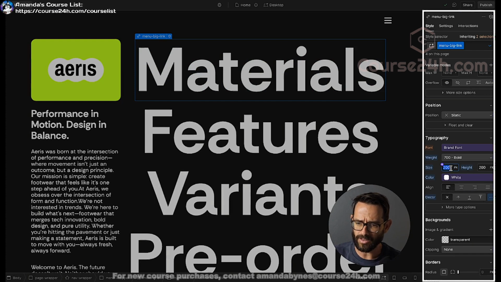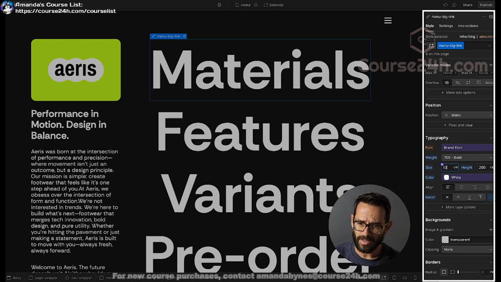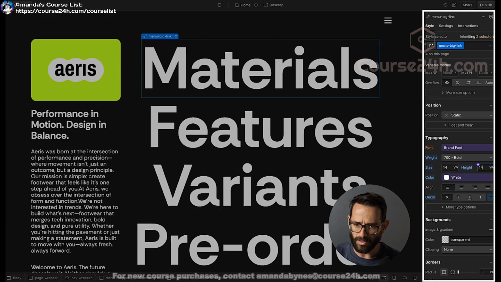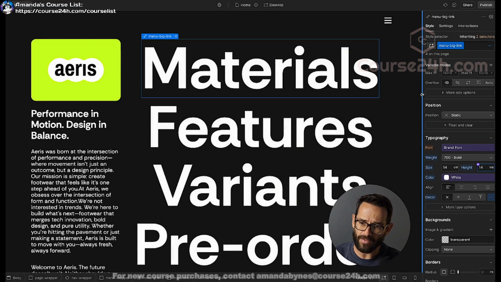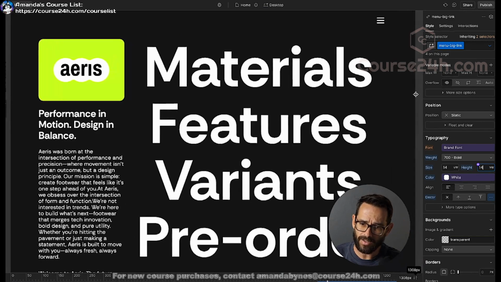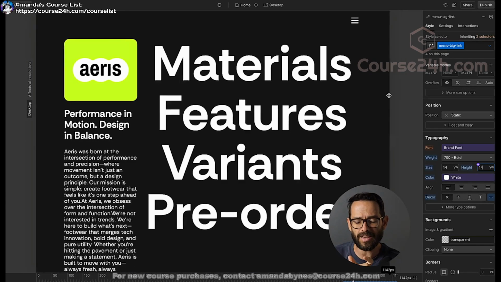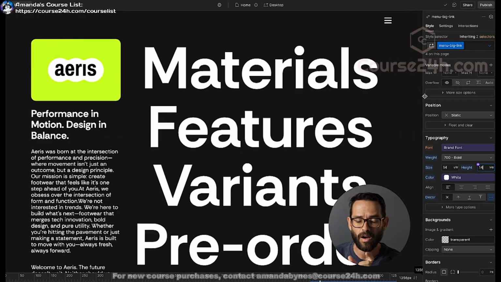So instead of 200, let's try something like 13 viewport width, which is VW. And it's almost the same size. Maybe we can even do 14. Okay, so now that we have 14, and of course, let's do the line height as well. Viewport width for the line height. Now note what happens. If I start to scale down the screen, the text actually scales exactly together with it because the size of the text is now relative to the width of the browser.